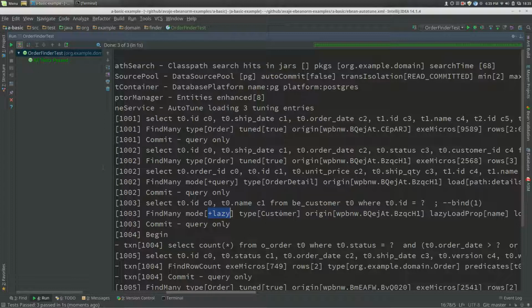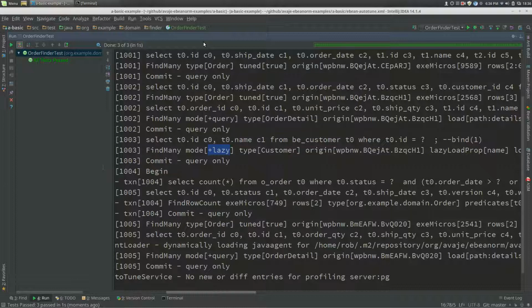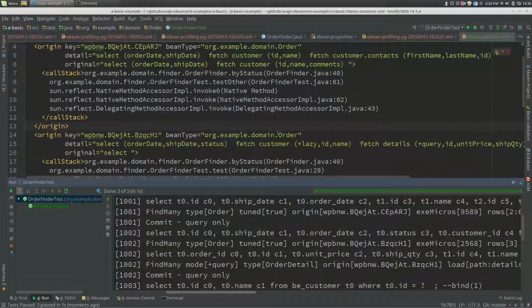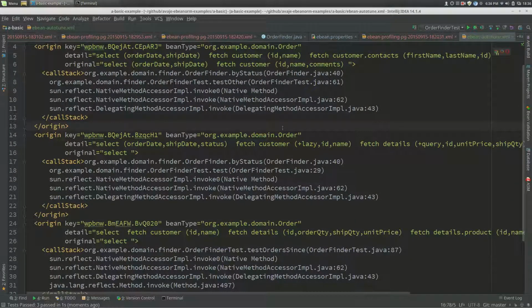So that wasn't particularly sensible in this case. Was probably not a good idea. But if we wanted to load part of, for example, customer from L2 cache, it might have been a good way to do it. So that's pretty much it.